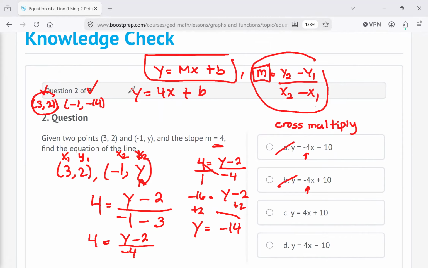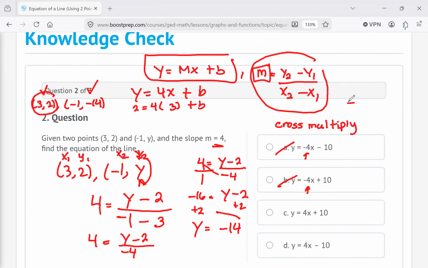So I'm going to replace my y with 2, replace my x with -3. So I get 2 equals 4 times -3 is -12 plus b. Add 12 to both sides, and you get b equals 14. Oh no, what did I do wrong? Oh, you see what I did? I made a mistake right here. This should be +3. So why did I put -3? Okay, let's see what happens.